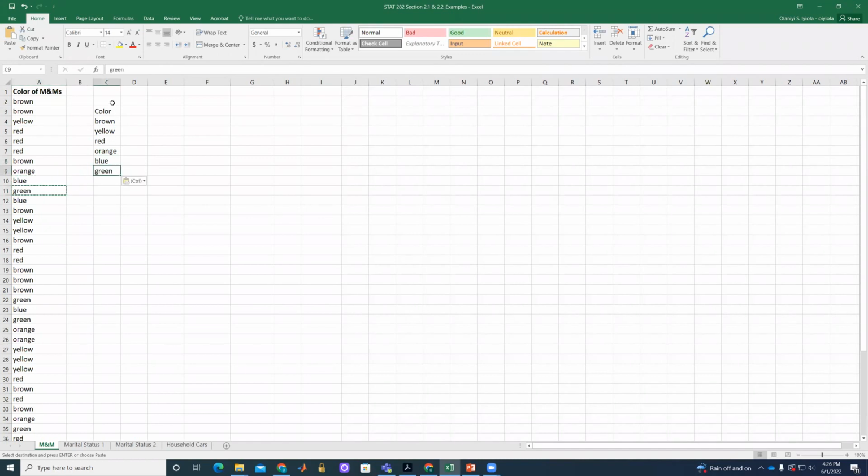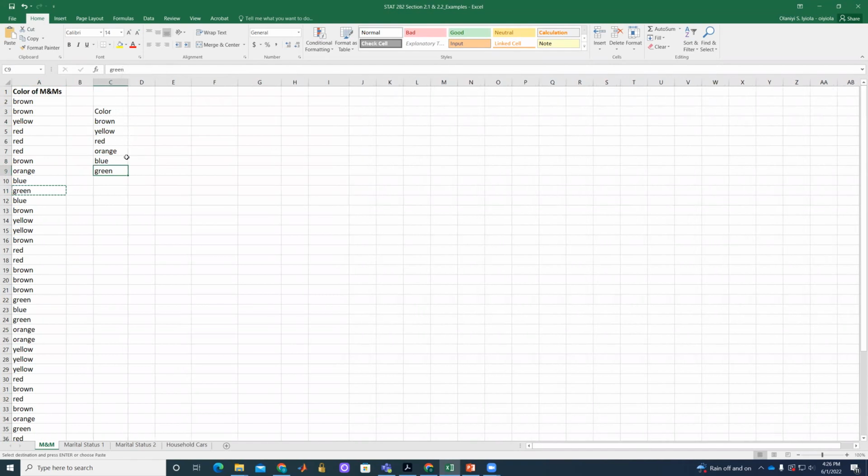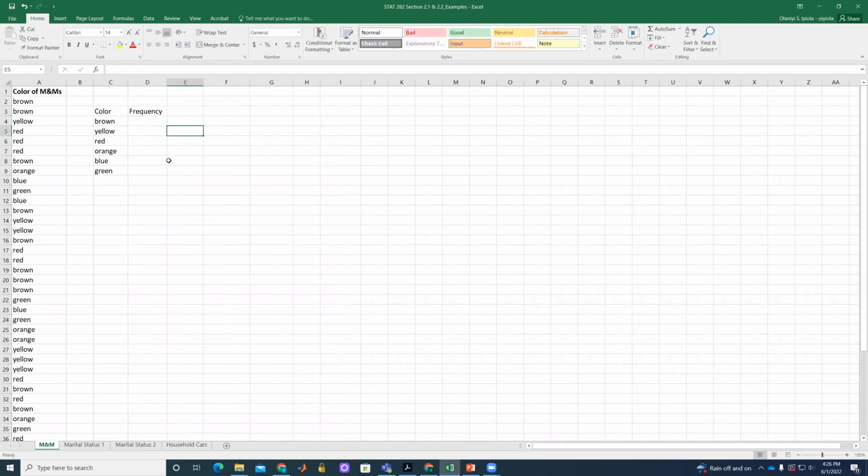I think that's all. So that is the color. Those are the colors we have. So I'm going to create the frequency here. Expand it a little. I'm going to create relative frequency here.